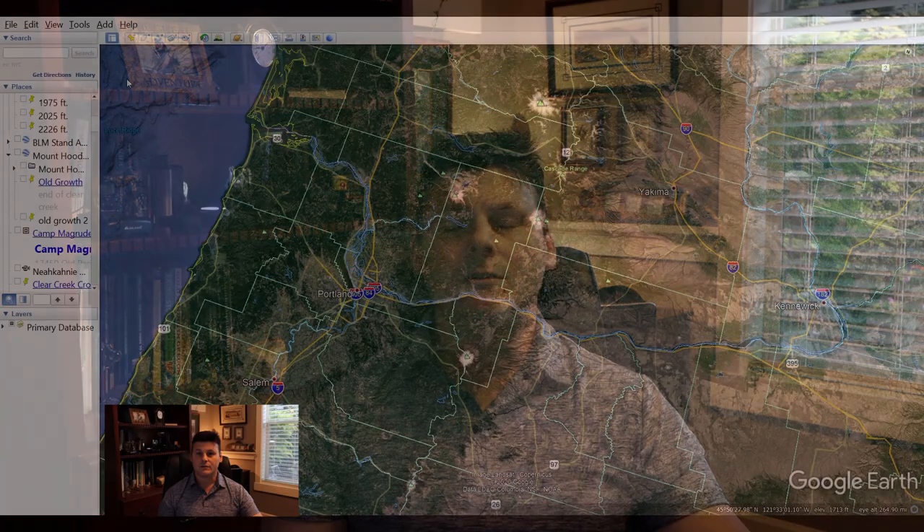So I found a really great piece of software that anybody has access to: Google Earth. Google Earth is an awesome application — it tells you what the forest looks like, it tells you elevations, and there are even some plugins where you can tell what the old-growth forests are, whether you want forests 100 years or older or 50 years or older, because some mushrooms like the old-growth areas.